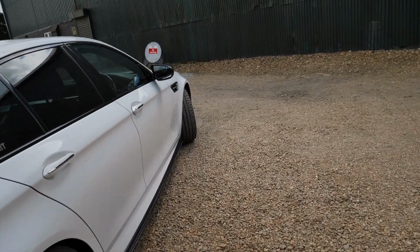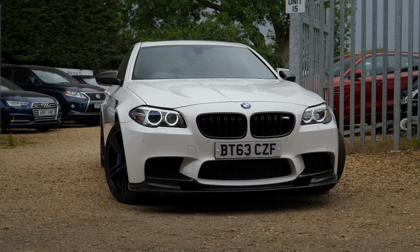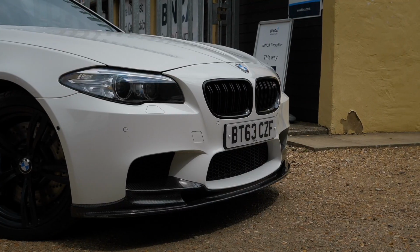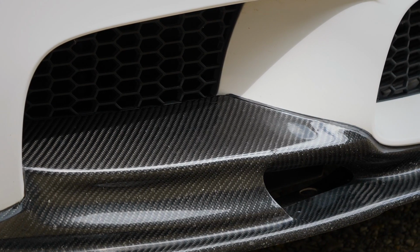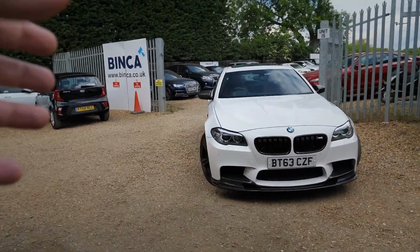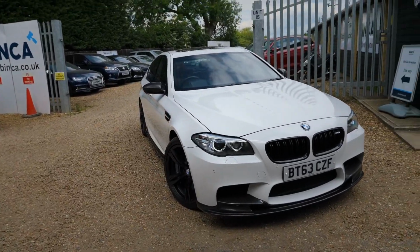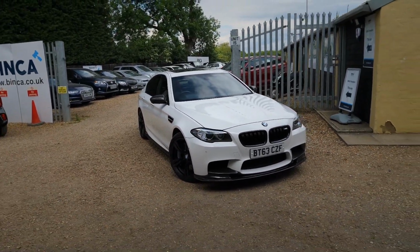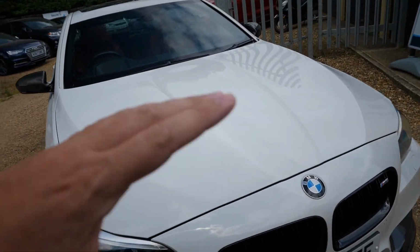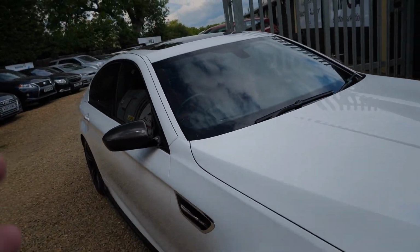And then as we come around the front, one thing I didn't really mention is this car just looks so aggressive from the front. Black grills, carbon fibre front splitter there, and I don't know, it just looks chunky, doesn't it? Look at the big wide arches on the front there. Why does that car just look so aggressive from the front? The wing mirrors, I don't know what it is. The creases down the bonnet, maybe all of that combined just makes it look chunky.